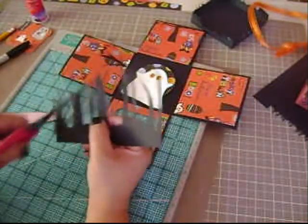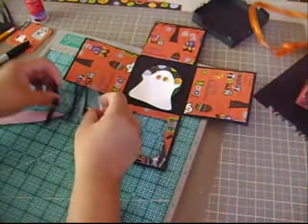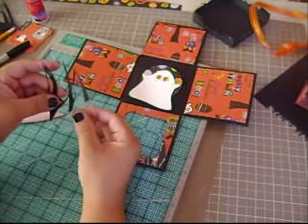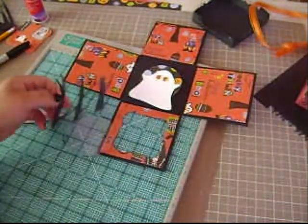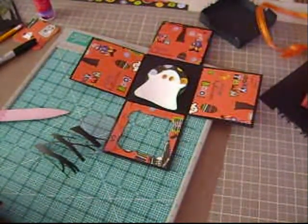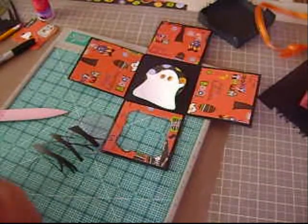I hope this works. And it should. There we go. So this will go here. And I use glue dots. I'm going to glue dot it down.